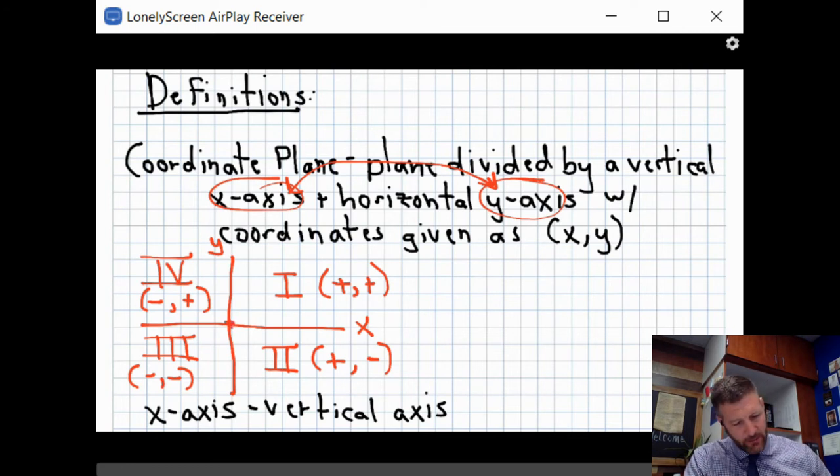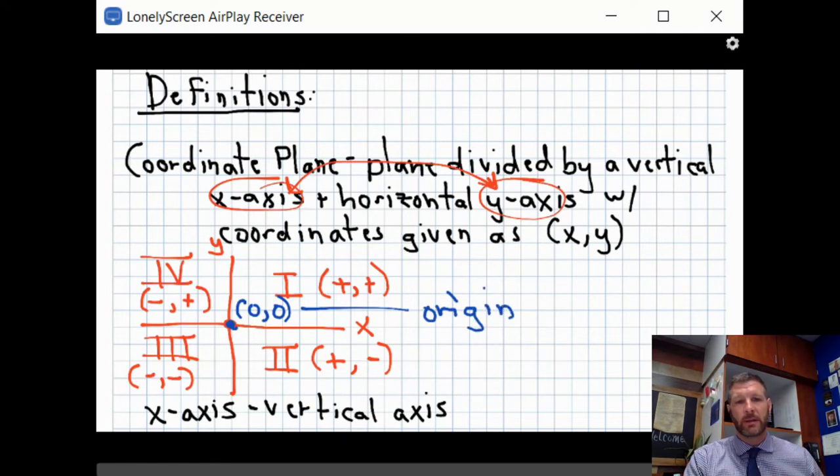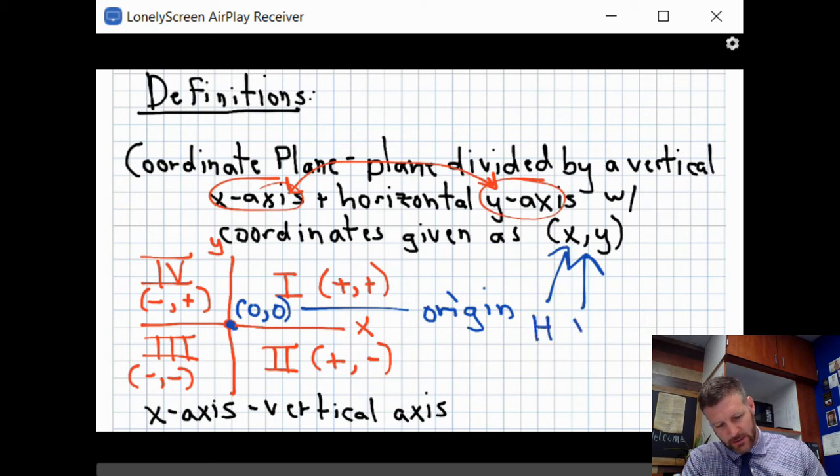Also, we have the center of the Cartesian plane. Let me just switch colors here. This is the point 0, 0. That's the bullseye or the center. That's known as the origin. So just some basic vocab related to the Cartesian plane or the coordinate plane. It's easier to say coordinate plane. And again, the way you navigate yourself is through this XY coordinate, telling you, first of all, the X tells you the horizontal direction, and then the Y tells you the vertical direction.